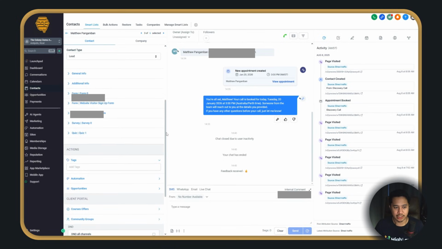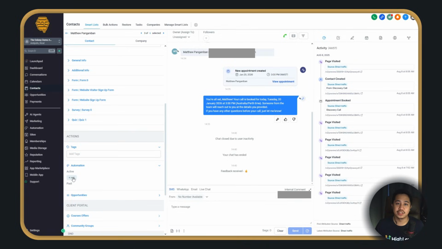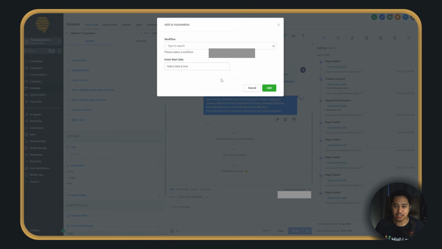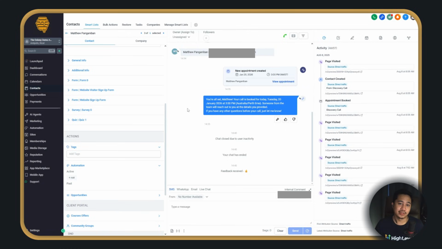So if I scroll down a bit, makikita natin dyan yung automations. If I click this, I should be able to see kung saang automations active ang current user, or I can add this user or this contact right here to a specific automation. So if I click that, pwede ko siya i-add sa automation so that it will fire up and magsasend ng automated emails maybe, or kung gusto ko mag-send sa kanya ng automated SMS, or kung gusto ko maglagay ng specific na tag, I can build an automation on that and pwede ko siya i-add dun kung siya lang yung gusto kong i-add.